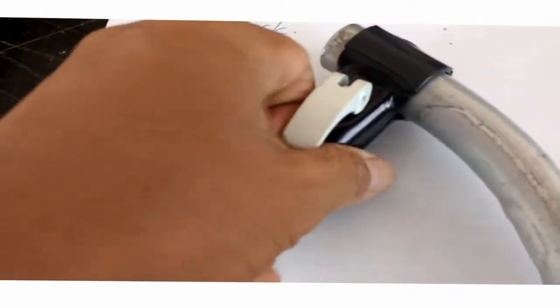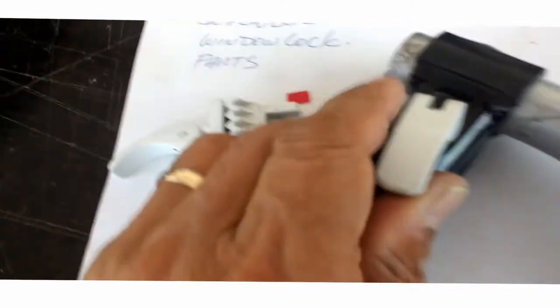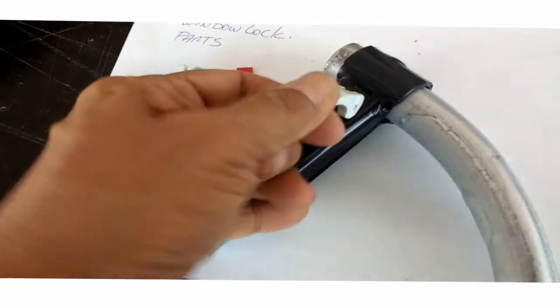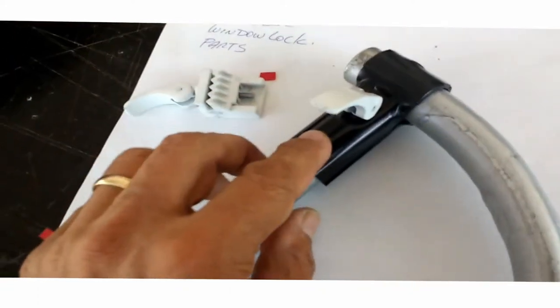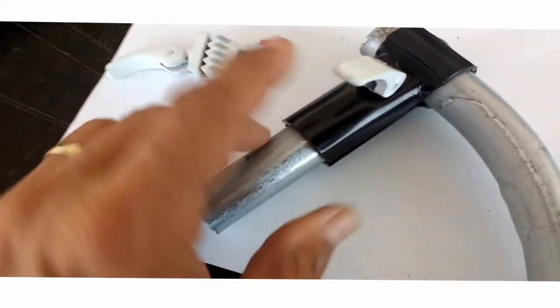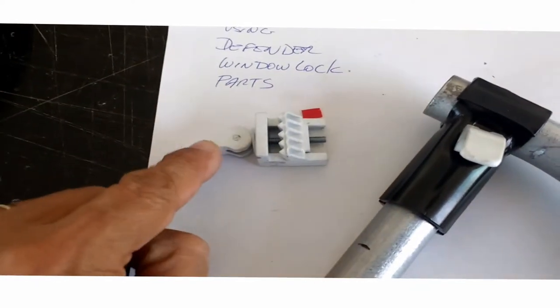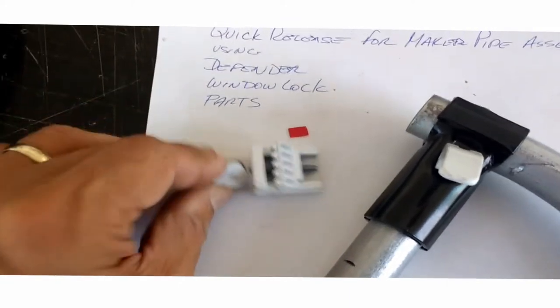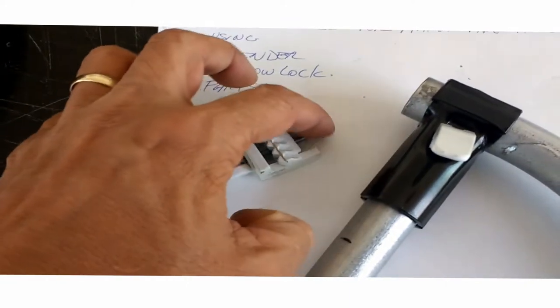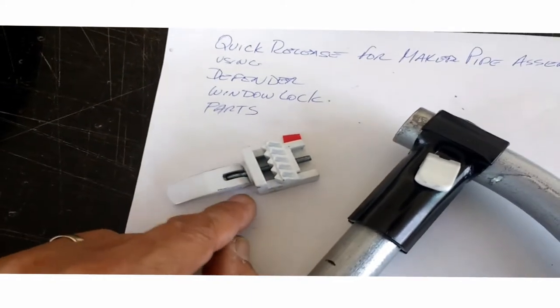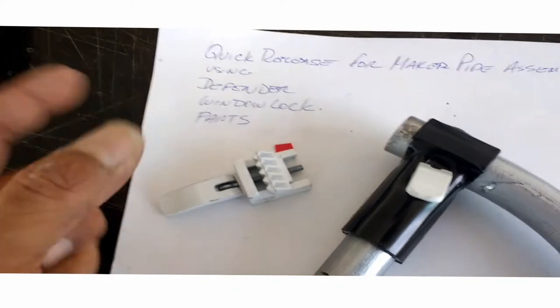Basically, without modifying the actual quarter inch by 28 screw that comes with these connectors, I decided just to keep this very simple and use the lever and the screw that is already attached to that. I was going to remove this, this is a four millimeter screw by the way, that's the reason why I'm using the four millimeter lock nut or nylock.